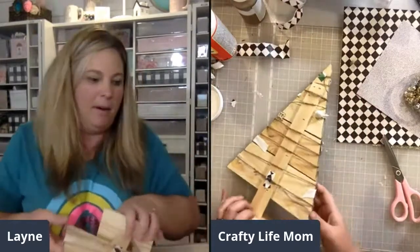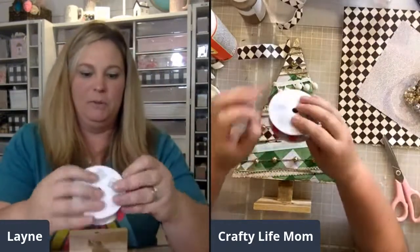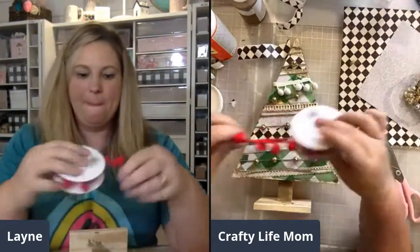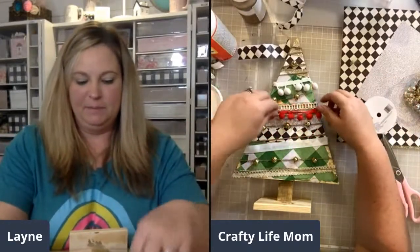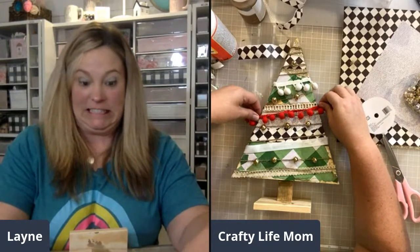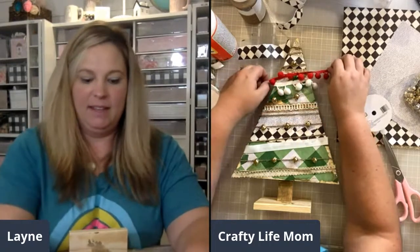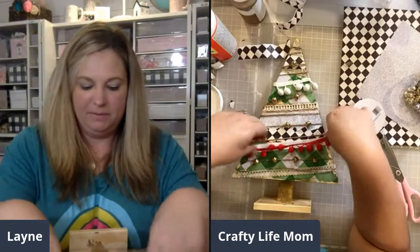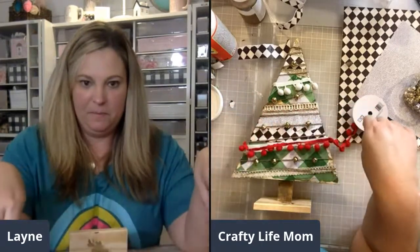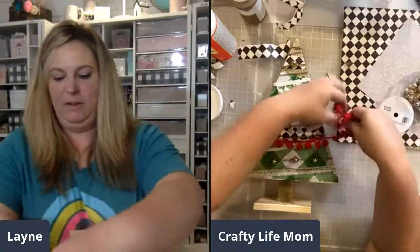Let me show you the red pom-poms really quick, just to kind of give you a different spin. I think that would look good too. Look at that. I should almost add some. Do I add some? Oh my gosh. I love the red in there. I don't know. What do you guys think? A little bit of red at the bottom, in the middle. I don't have much of this left anyway.